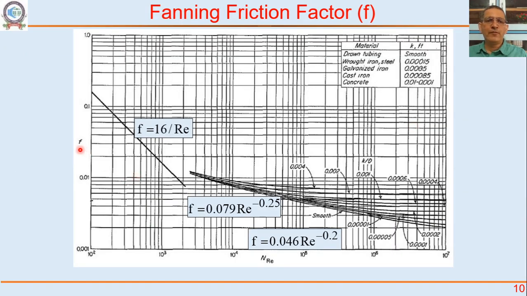Similarly, fanning friction factor can be related to Reynolds number. This, rather than calling it as NRE, this is just our Reynolds number. So again, in the laminar regime, this is 1000, this is 100, 200, 300, 400, 500, 600, 700, and so on, 1000, 2000, 3000, 4000, 5000, 10,000. So this is log scale, and this also friction is the log scale.